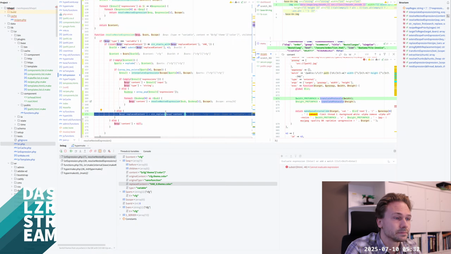Let's try it. We're going to try it out. So the thing that we just put in there, this one, we want to replace that. And that's the thing that we want to put in there. And what would the original be?